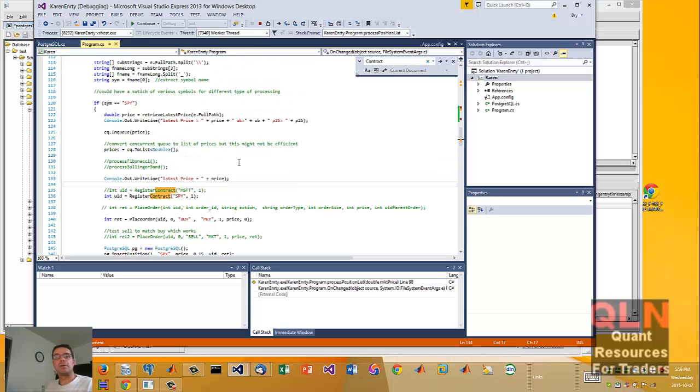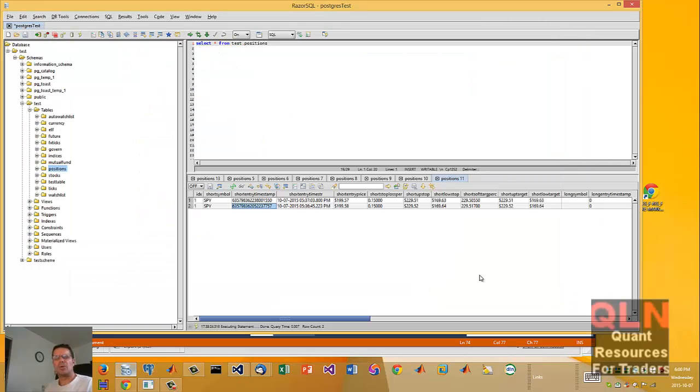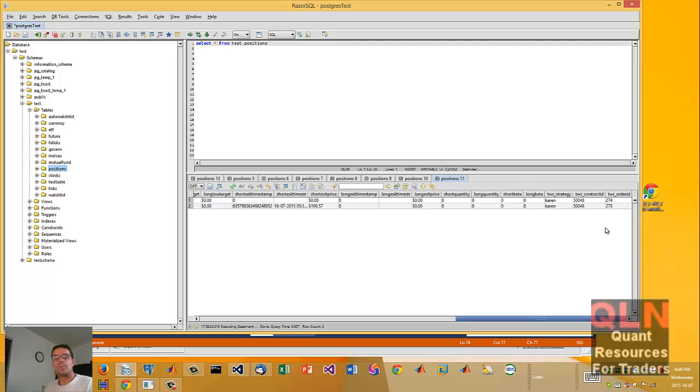where am I? Okay, so we're left off here. As I said, we did a select into the database position table. We now have a list of data type, DT, and now we're going through that list, that array, and we're pulling out 32, which in this case is a unique ID, and we're also grabbing from that row the order ID as well, which is these two right here, TWS contract ID and order ID. That's how we get that.